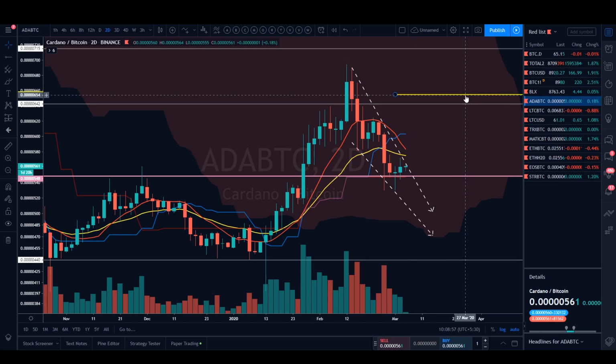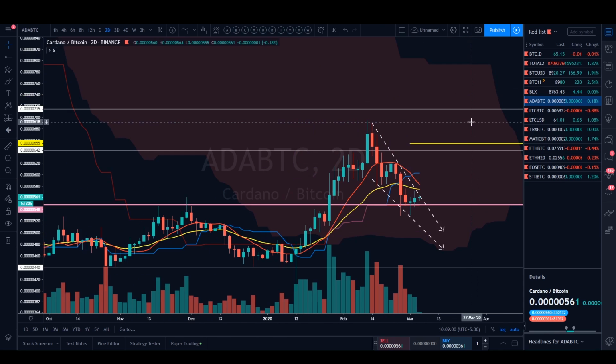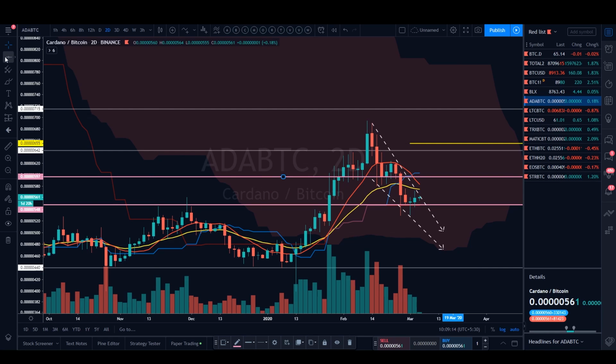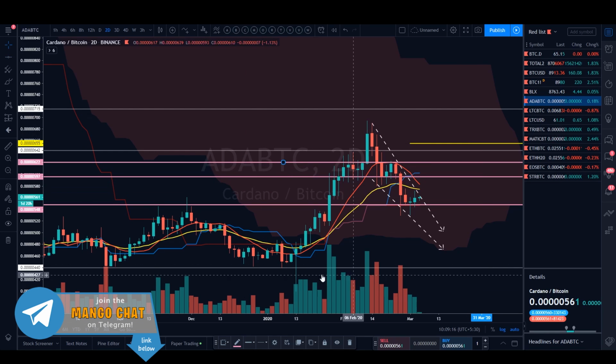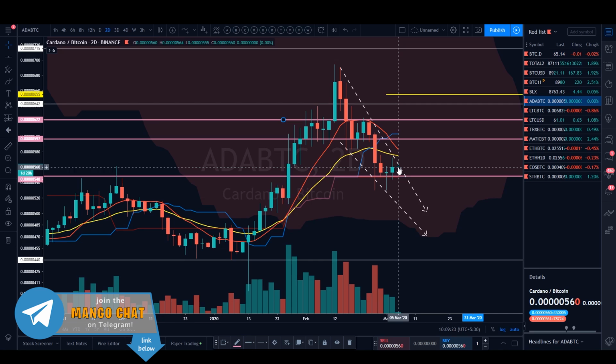I won't be surprised. Actually, the next major horizontal, at least on the 2-day time frame, is going to be somewhere here at around 621 satoshis. I'm going to draw a line there. If we manage to take this out, it's actually going to be a zone. It's going to be 597 all the way to, there we go, 622. That's going to be that next 2-day zone that will be contested if we manage to break this to the upside.